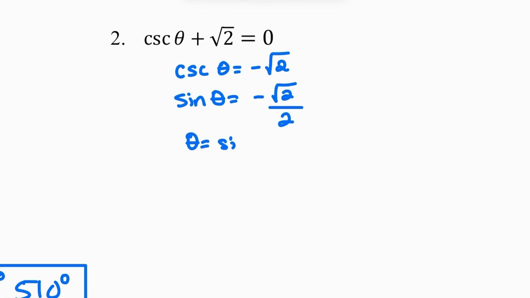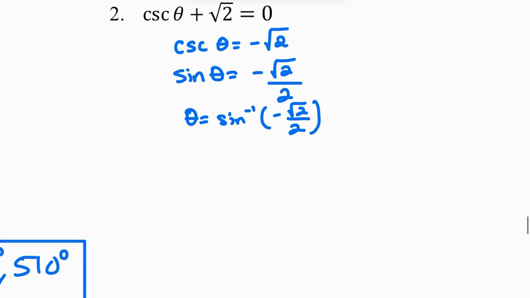If I do the inverse sine on both sides, the rainbow value for negative root 2 over 2 is going to be, in degrees, negative 45 degrees. Then the rainbow, or the supplement for that, because we're doing a sine inverse, the supplement of negative 45 degrees is 180 minus negative 45, which ends up being 225. So those are our two values from negative 360 to positive 360, or my rainbow value and supplement that I do for inverse trig. But since we're trying to solve this, we need to write general equations.